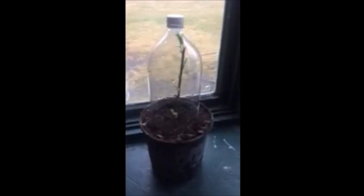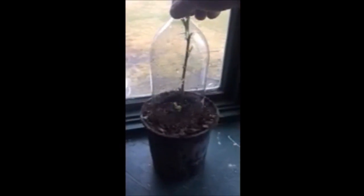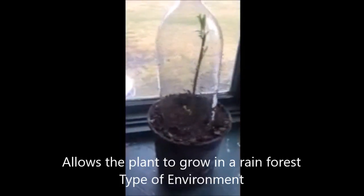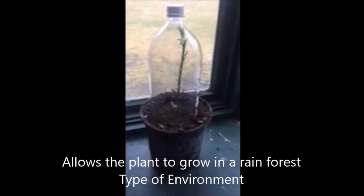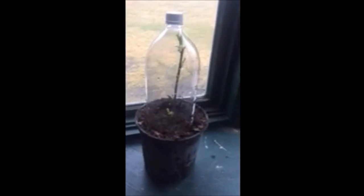This is one way at Highland Hill Farm we reuse plastic bottles. This is made into a miniature little greenhouse, and you can see the plant grows real nicely in there. It's easy to grow and it keeps moisture inside the bottle, and the plant grows very well like that.